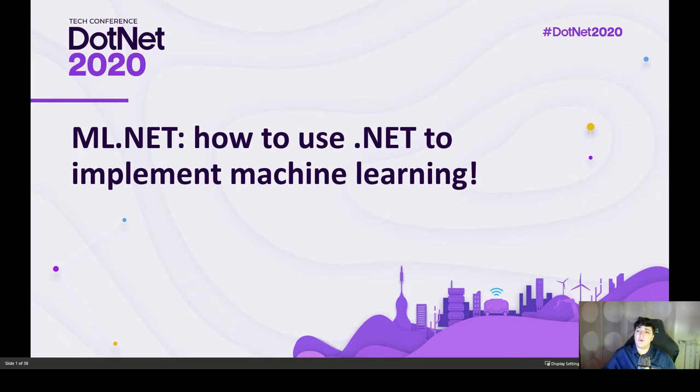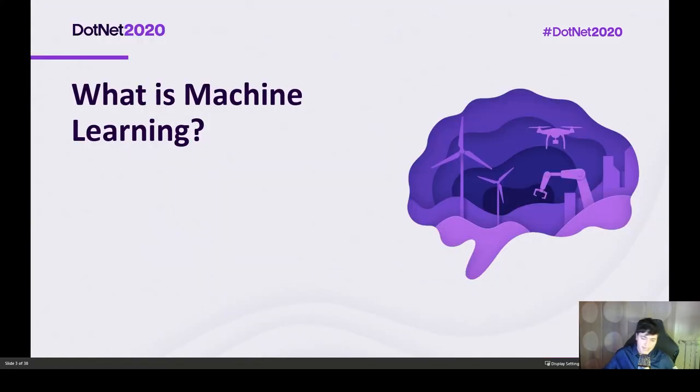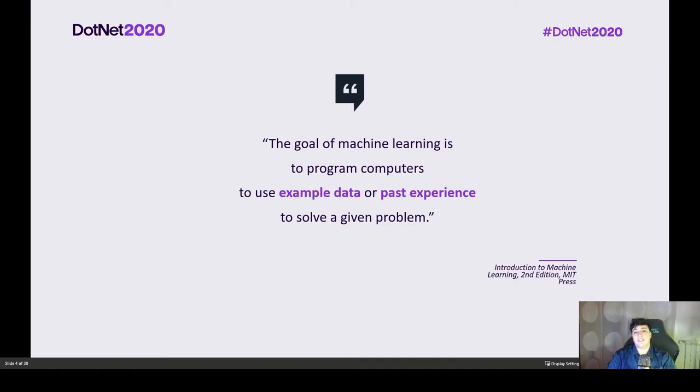Before we start and go deep inside what ML.NET is, I need to take a step back and talk about machine learning. Everybody talks about it, it's a trend, but we need to use the same terminology when we go deep into understanding what ML.NET does and why it's useful for you. So let's start from a definition that I chose. What is machine learning?